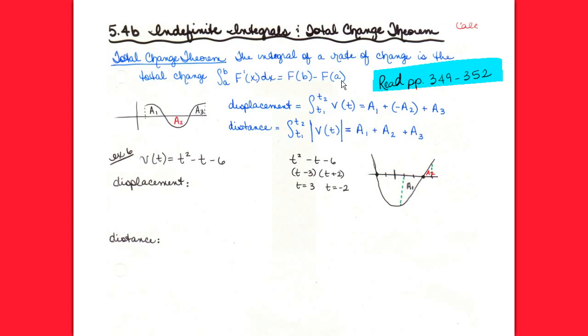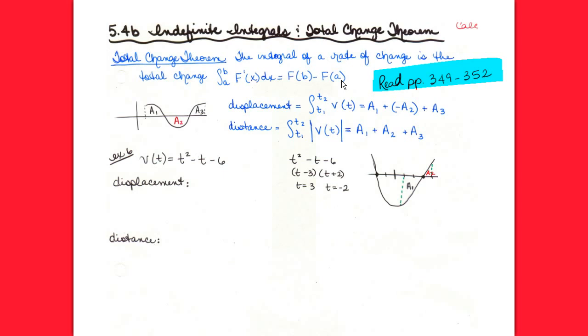Look at the next one. If C of x is the cost of producing x units of a commodity, then the marginal cost, of course, is the derivative of that. So if you integrate the marginal cost, you integrate the rate of change, the integral and the derivative cancel each other out and take me back to the original cost function. So then I would be plugging in x sub 2 and x sub 1. That would show me the total cost of producing that many items. So maybe I was looking at, x sub 1 was 0 and x sub 2 was 1,000. That would show me the total cost of producing 1,000 items.